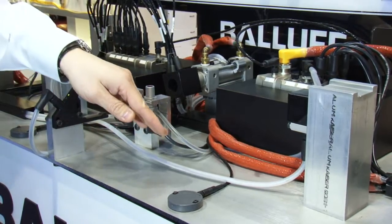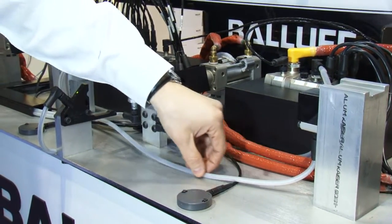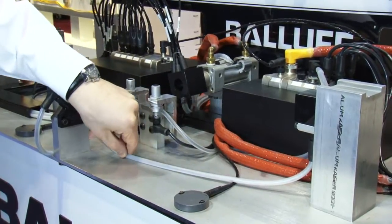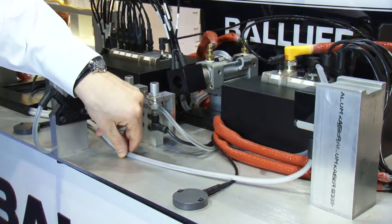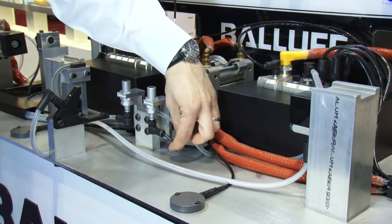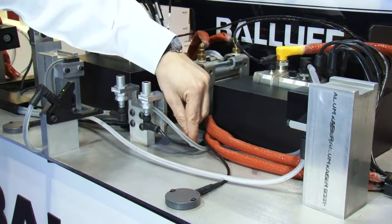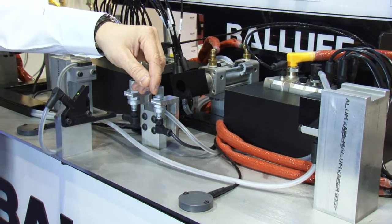Here we're demonstrating our new high durability line of welding cables. You can see a molded silicone tube — this is something people have been using for a while, but we have now molded it into the connector. Here you can see a silicone jacketed cable molded right into the connector so that the diameter is a lot smaller for running cable trays.